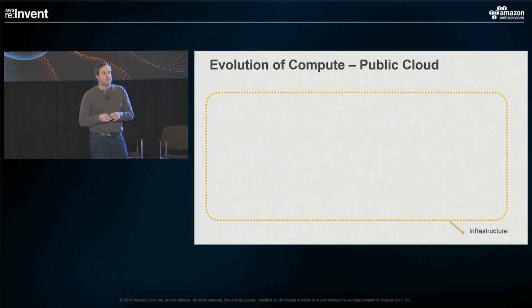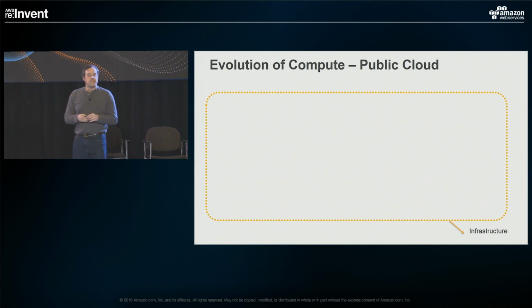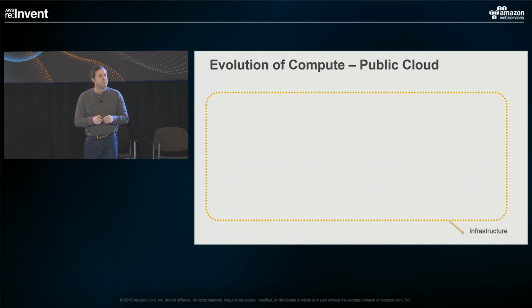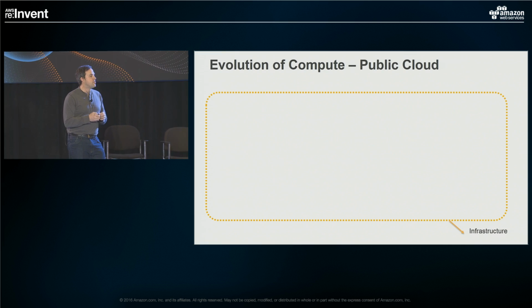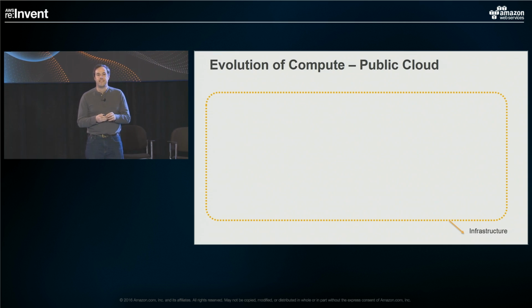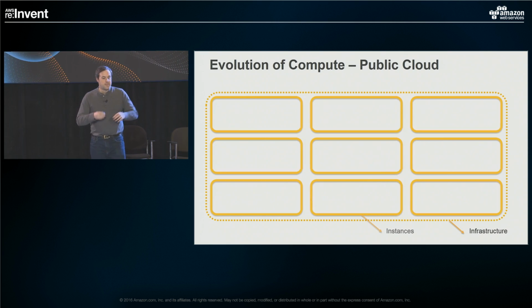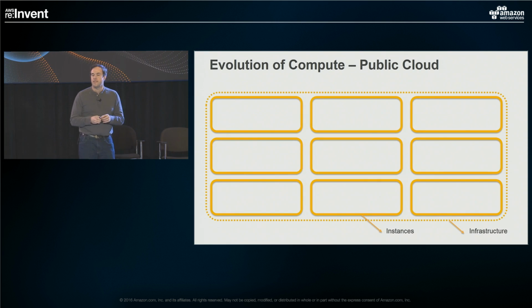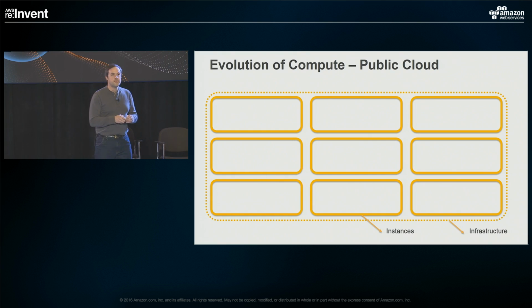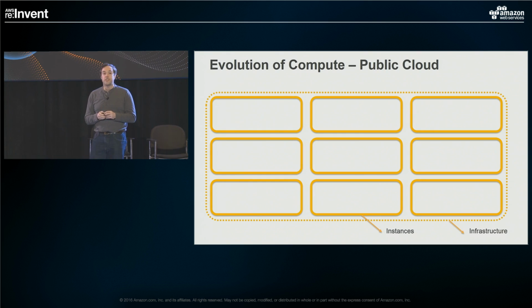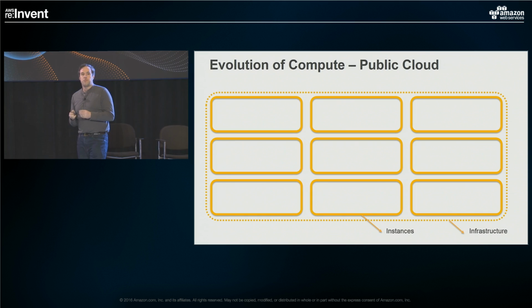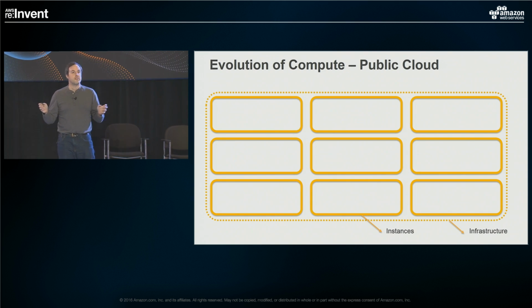Around 10 years ago, AWS released Amazon EC2, which was revolutionary in terms of giving customers the ability to deploy servers virtually on demand in the cloud and paying only for what you use. So with the infrastructure being within the AWS cloud, you could spin up 1 or a dozen or 1,000 instances on demand when you need them. And perhaps most importantly, when you don't need them anymore, just send them on their way.